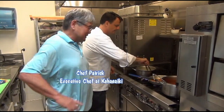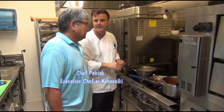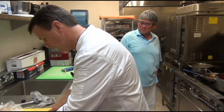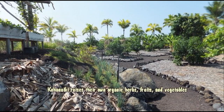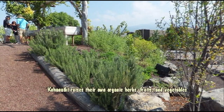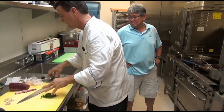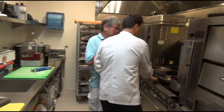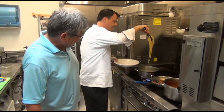Wow, good quality stuff. So I'm just cooking the angel hair. I like using the angel hair because you can cook it really quick. Okay, you take just some fresh basil. By the way, you know all the basil and herbs that he uses here, they grow in the farm here at Puainako. Organic. It's grown all in the farm, all organic. Okay. Oh, I can smell it already. Okay. So he's putting the angel hair in the plate.